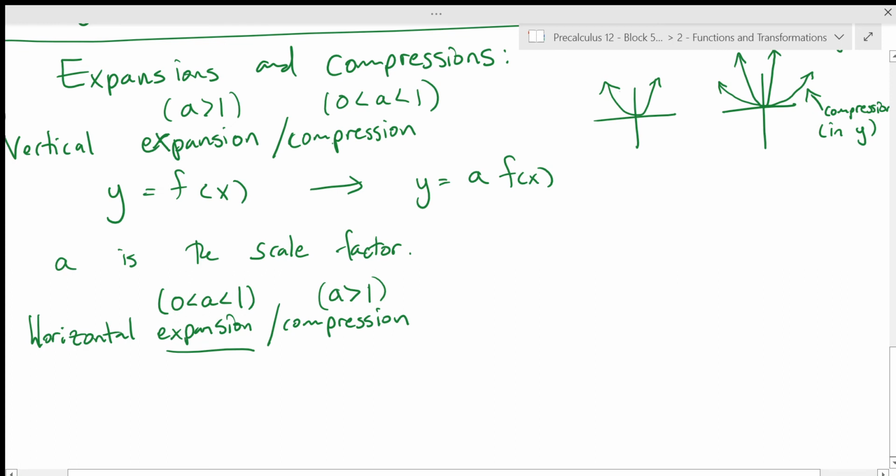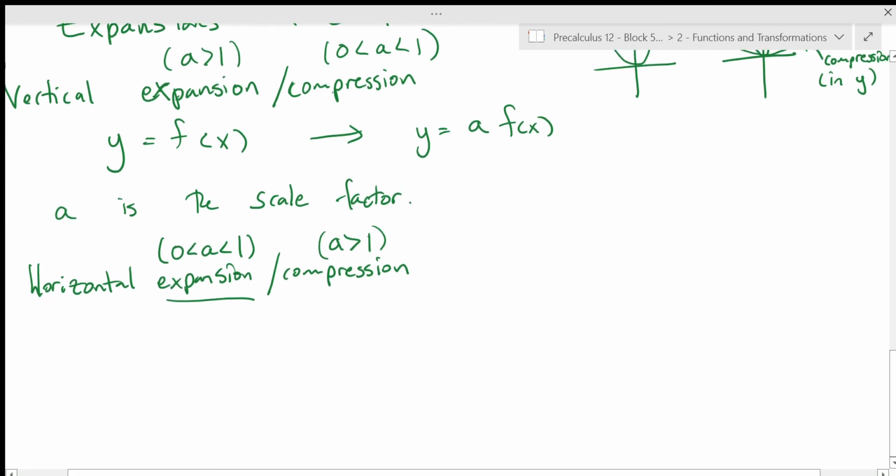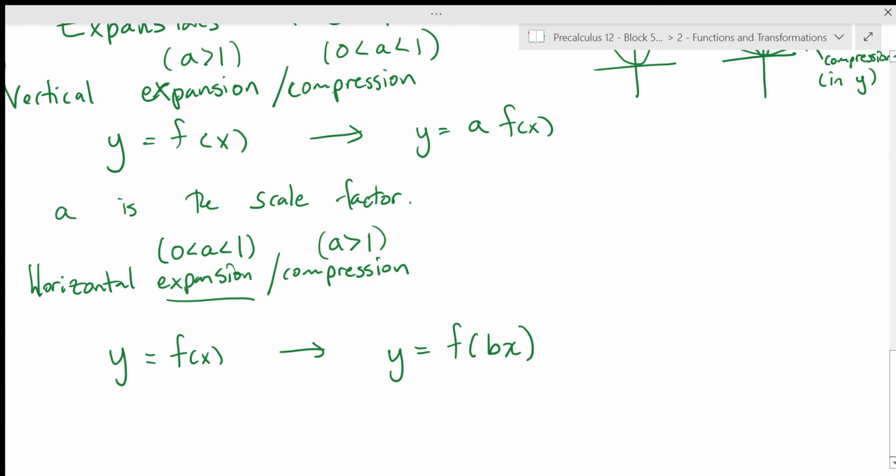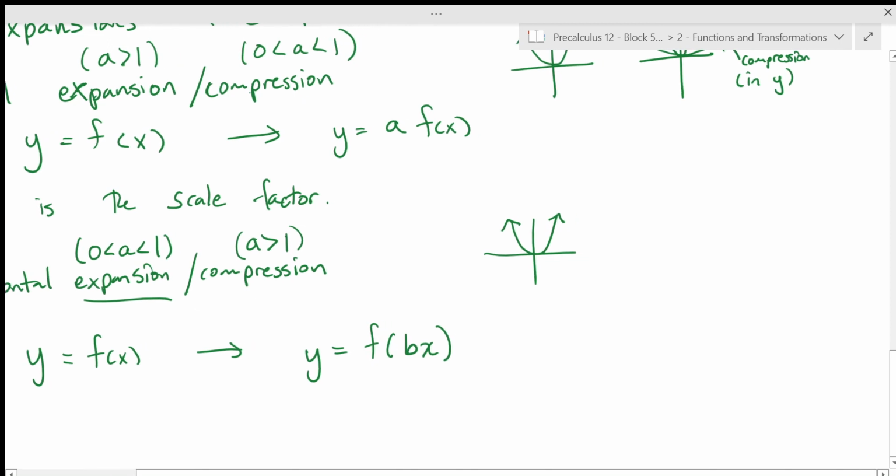So when I think of a horizontal compression, I actually think about you're squishing a function. So this is taking y equals f of x and changing the equation to y equals f of bx. Okay, so we're multiplying what's inside the f by b. Now, what does this look like? So if we have our good friend, the parabola, it's probably the function you're most familiar with that has enough going on. You can't really use a line because lines are a little bit too simple.